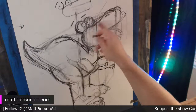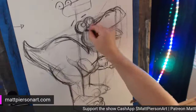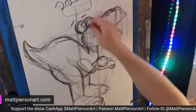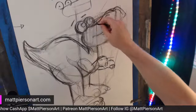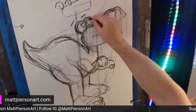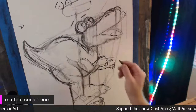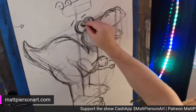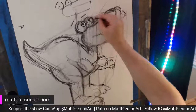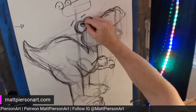So these eyes, I could in theory probably spend a good 10-15 minutes just playing around with where specifically these eyes are at. It's supposed to be an iris.